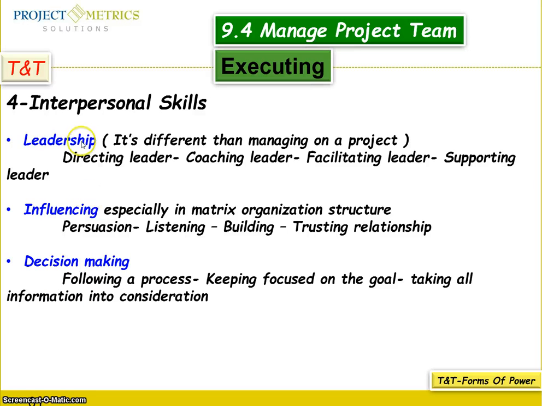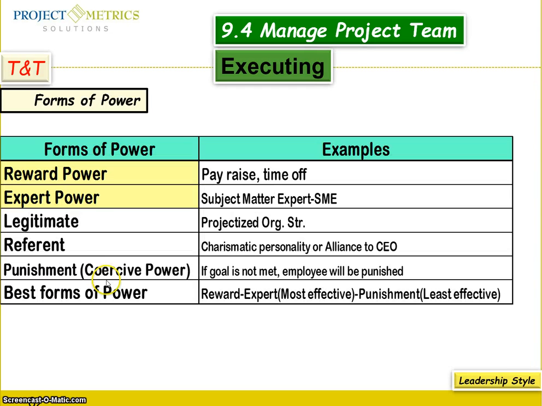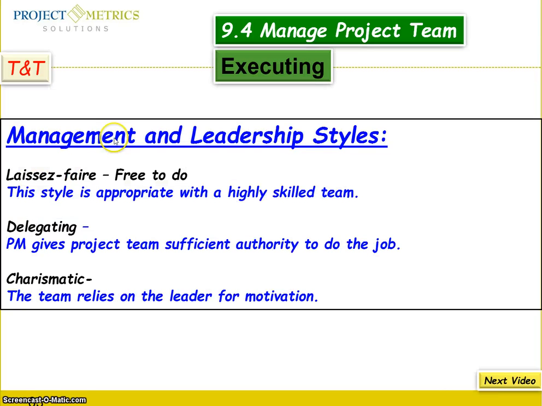So the interpersonal skills: you have leadership, influencing, and decision making. You also have the forms of power. Look at it too. Leadership styles: people who are going with laissez-faire, or free to do, or delegating, or charismatic. All this terminology, please try to familiarize yourself with from different sources.